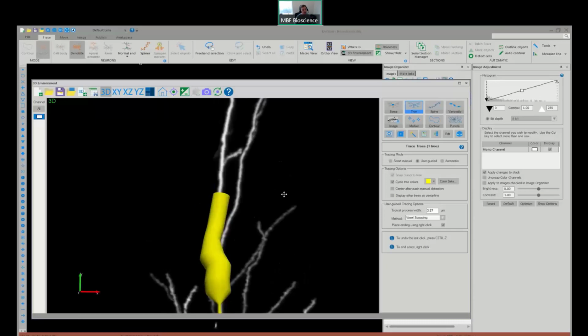Especially when you get to areas where the diameter is really varying and you get these thicker processes, the smart manual mode might be the easiest way to override any of the algorithm's suggestions, and you get to generate the data with as accurate of a measurement as you can. So hopefully that's an easy solution for you. Please let me know if that ends up working well. I'm curious to hear.